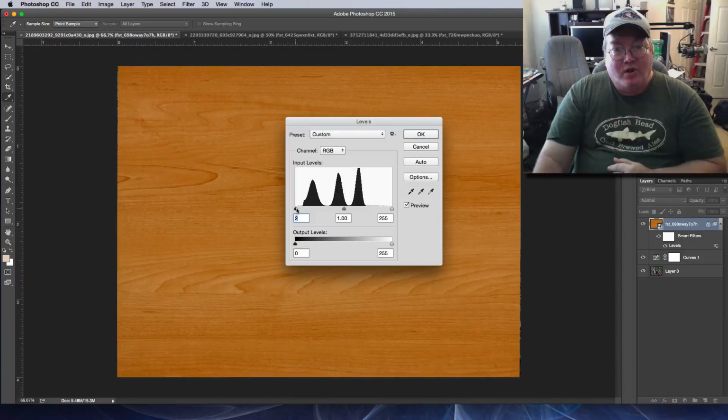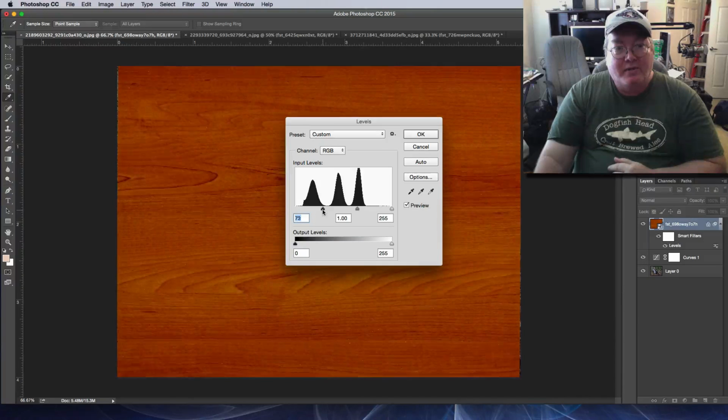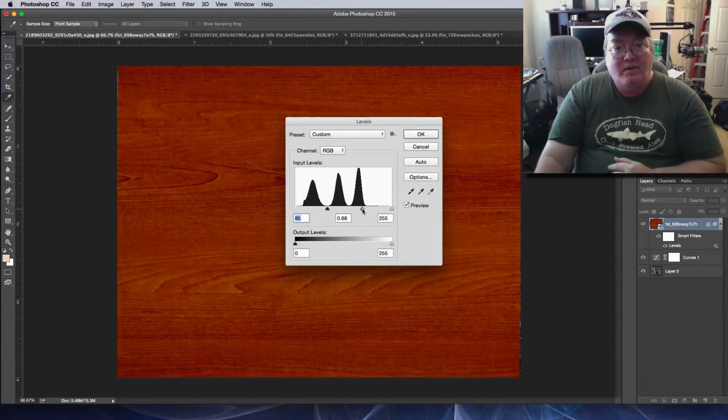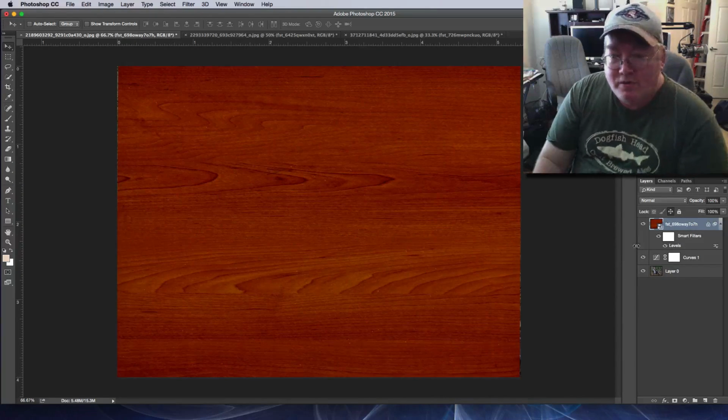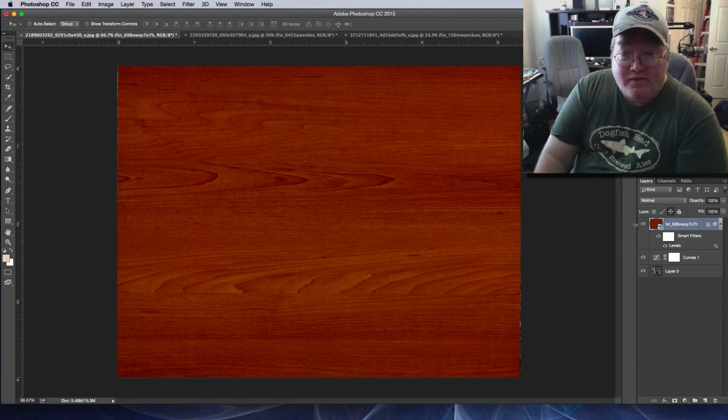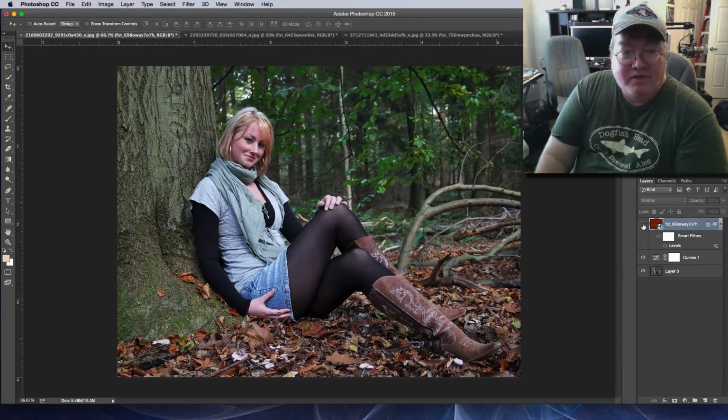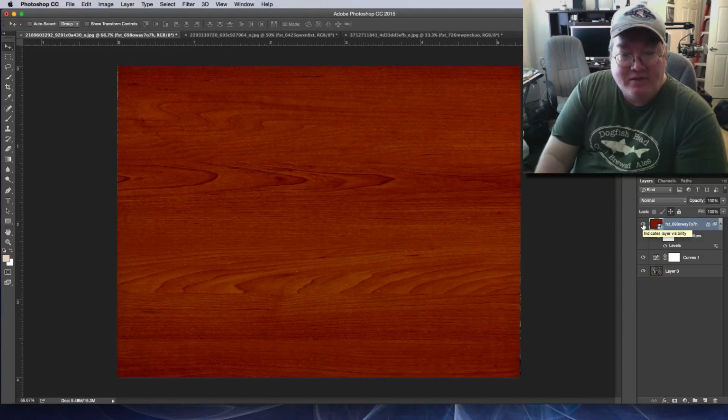I'm just going to darken it up a little bit. I like that. Now I have darkened up the wood grain, and I feel that it's going to blend well with my image down below. I'm looking at these colors, and that looks more conducive to that photo.